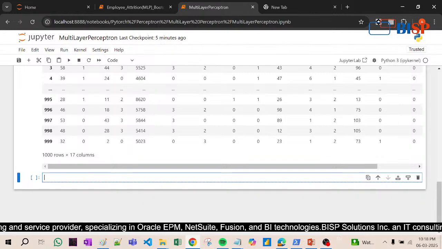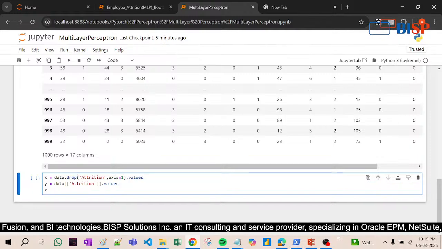For example, if a person's age is given, whatever his background is given, these are the independent data, and based on that, the future data, the prediction data that we have to do, that is called the dependent data. So again we have to split the data. Attrition means whether he will switch to another company or whether he will not switch, so that is called the dependent variable. And all the remaining columns are the independent variables.